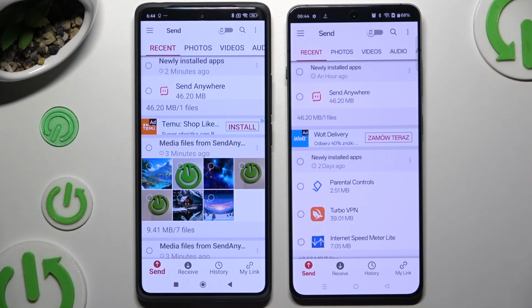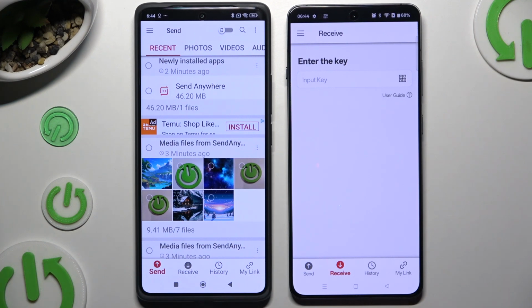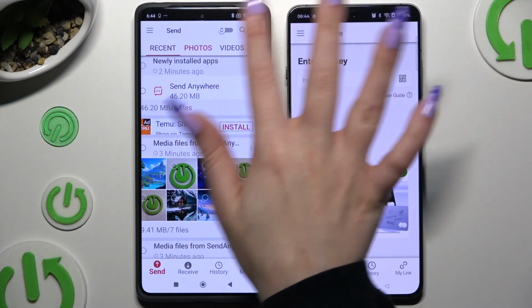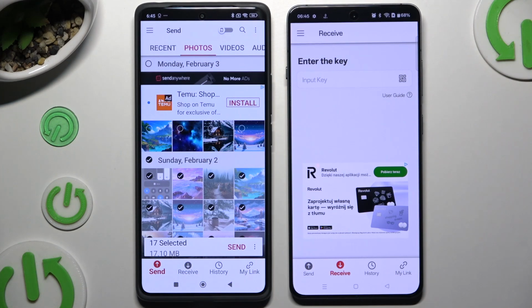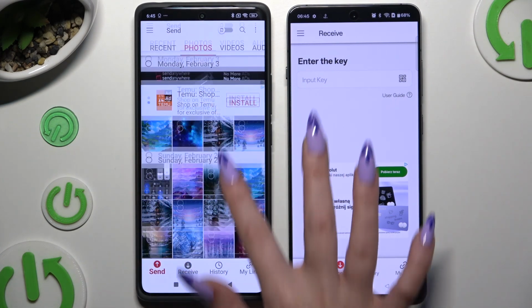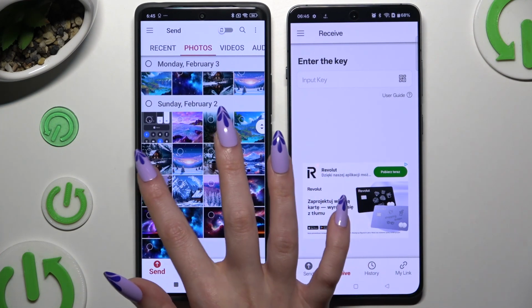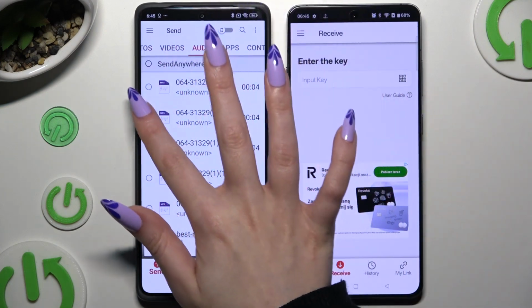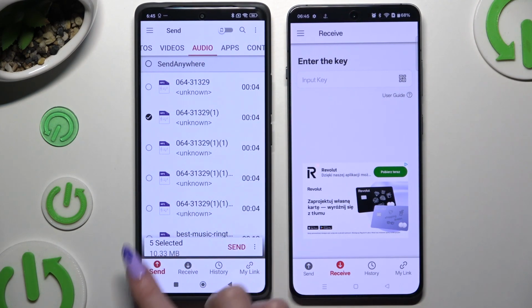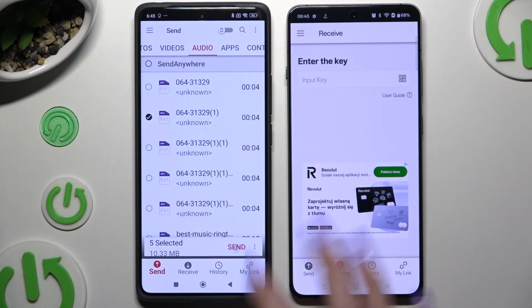Now select Send at the bottom left corner of Xiaomi and receive right next to Send at the bottom of OnePlus. Also on Xiaomi, using all of those categories at the top, pick all of your files to transfer. I will go with only a couple though, just for example. Then hit Send next to selected at the bottom.